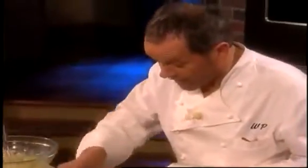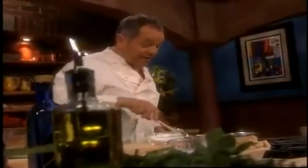Now you can see here, when the butter starts to foam, that's about the right amount of heat. Now you have to stir it constantly. Now look at that, there's nothing brown on the bottom of my pan here. It's nice and creamy, and it doesn't even stick.